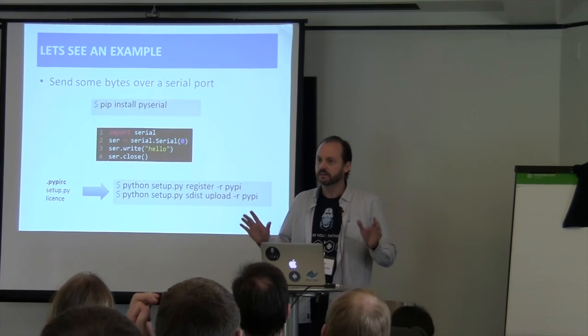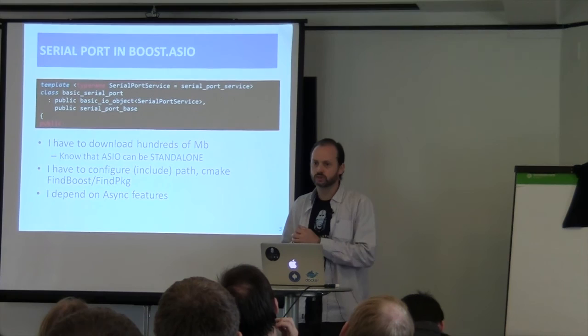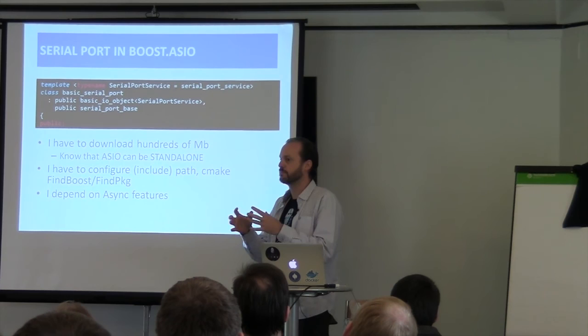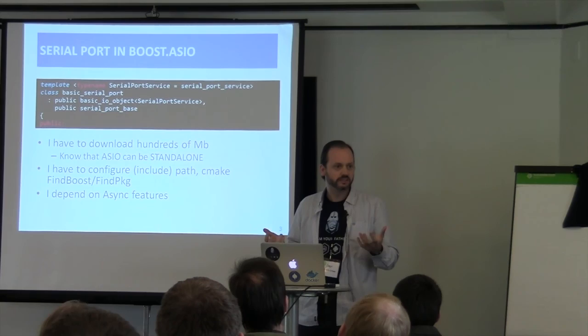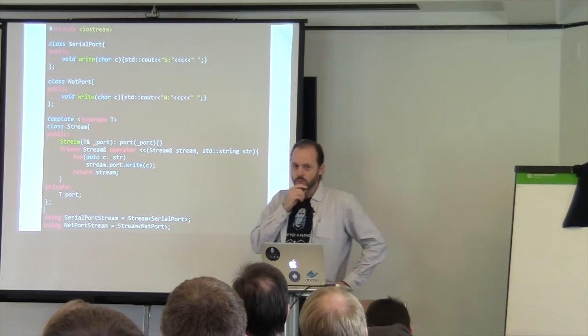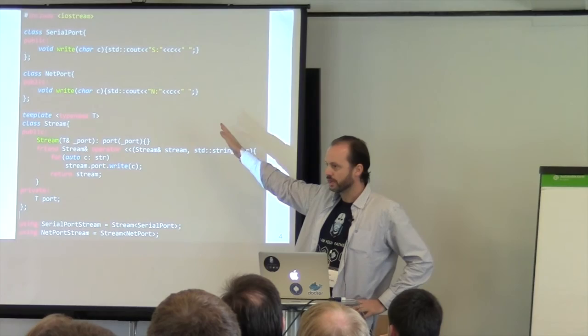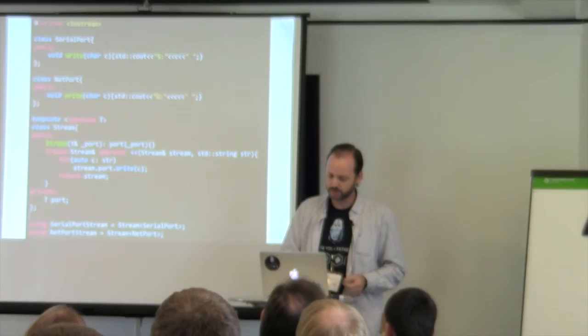Now I'm going to do it in C++. I check Stack Overflow and there is no actual consensus, but the most upvoted answer would be: use Boost.Asio. I check Boost.Asio and I realize that it is so coupled with the Asio features that I can't just extract the low-level API wrapper that I actually want. So I have to download the whole Boost thing. I'm lucky I'm using CMake, I can run FindBoost, but I have to depend on the Asio framework, and it's not exactly what I want. What I would expect is an oversimplified example where the serial port is just a wrapper of the low-level operating system calls, nothing to do with Asio features. Then you can build Asio streams, wrap both things together, and use the serial port asynchronously.